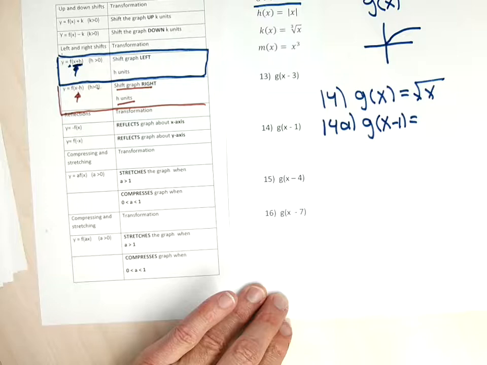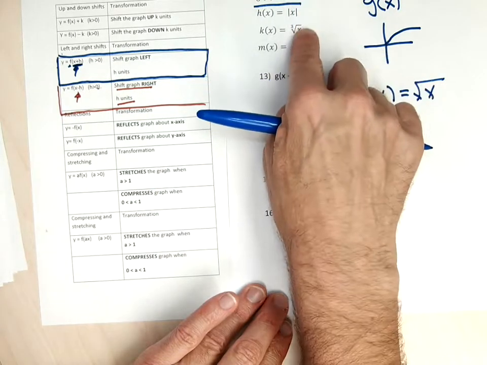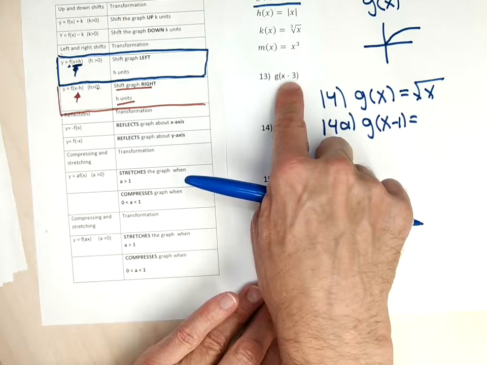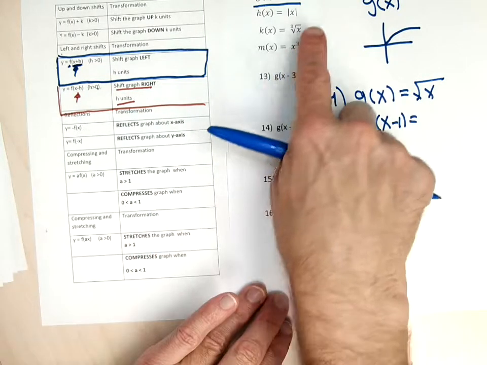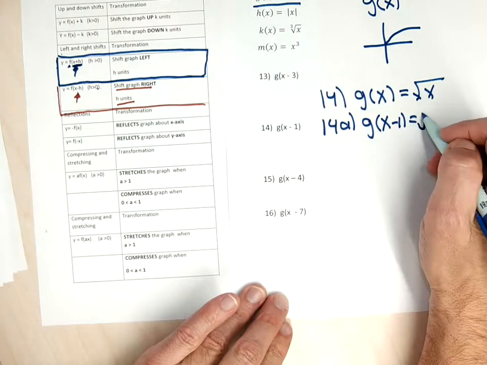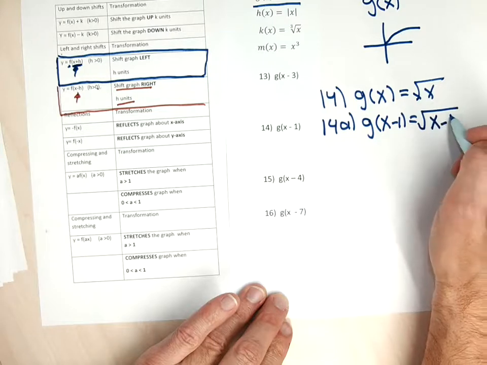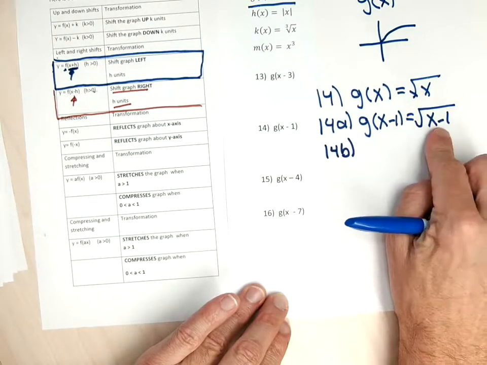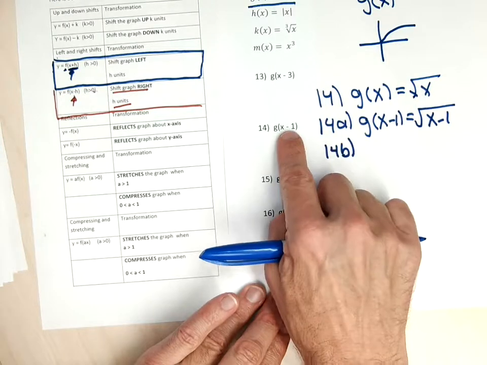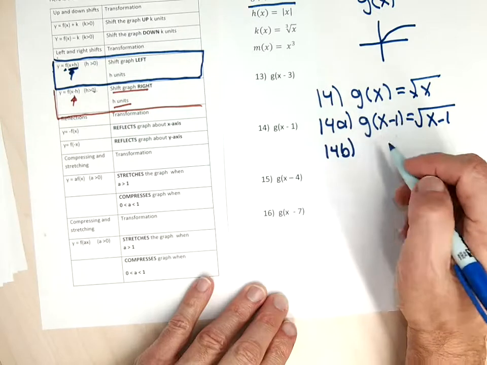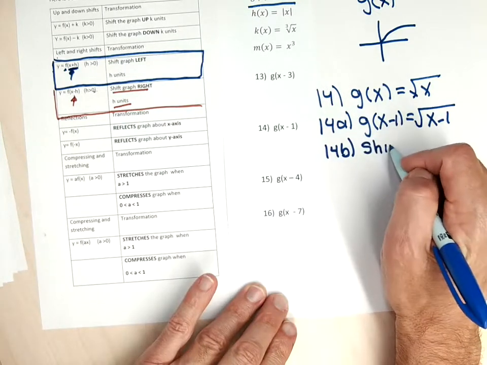a parentheses. The absolute value, the square root, and the cube root symbol, when you're doing the g of x or the f of x plus or minus a number inside the parentheses, the absolute value, the square root, and the cube root symbol kind of work as the parentheses, so I'm not going to use a parentheses for those. So this is the find each function, and in 14b to describe how this graph relates to that graph, because in function notation, if there's a minus inside a parentheses, it's going to take the graph and shift it to the right that many units.